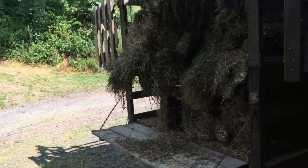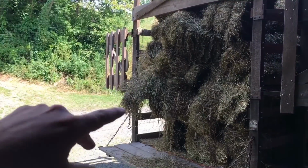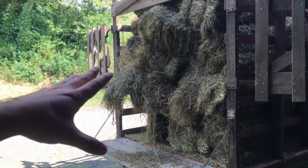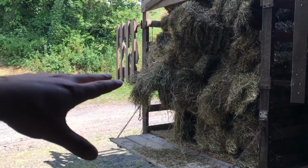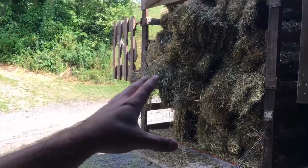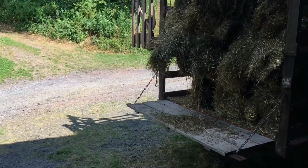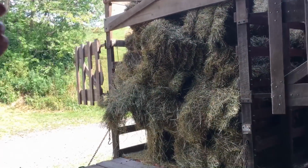So I do have 2 wagons that are rear unload. I had people ask me about that. So yeah, I have 2 that I can rear unload. The ones that are front unload only, this winter we're going to try to do some carpentry, get some hinges, and try to make exactly what this wagon has. I like the 2 doors and the tailgate. It's better than the whole rear opening on a wooden wagon.